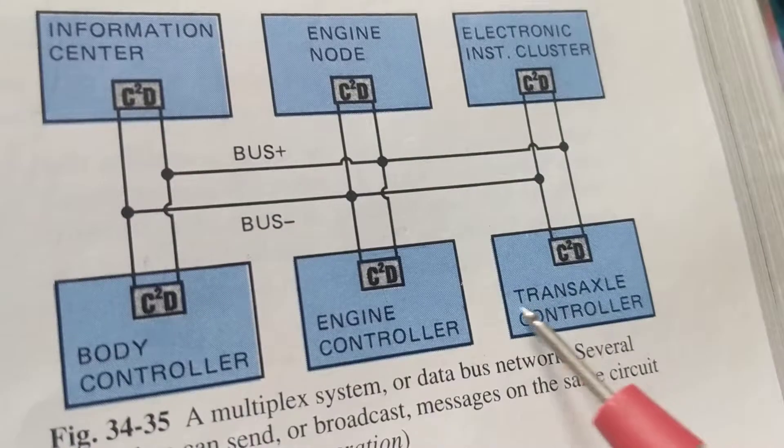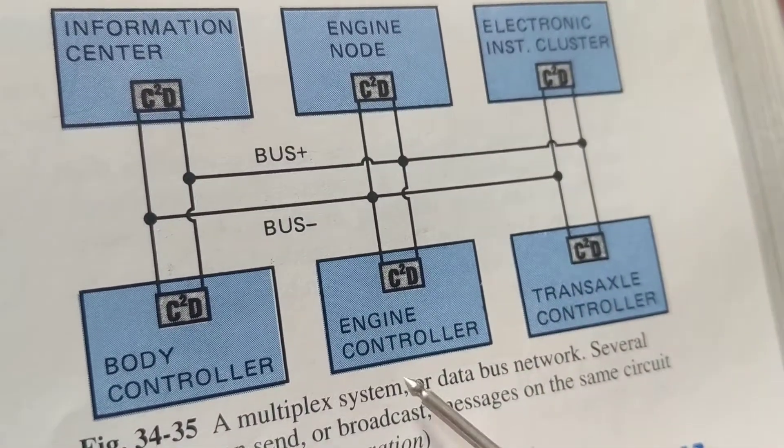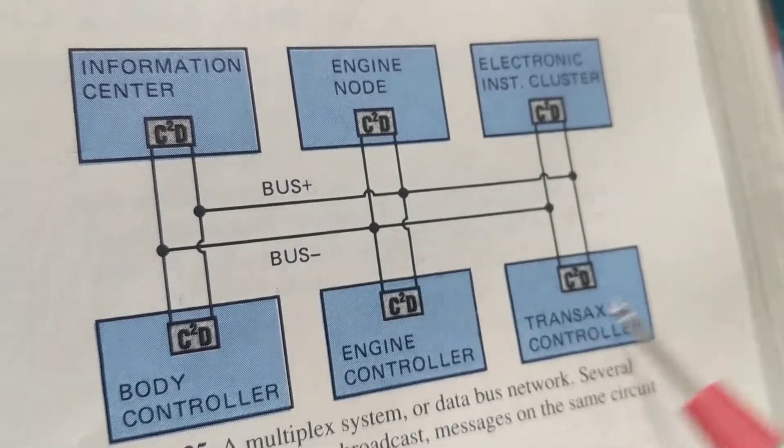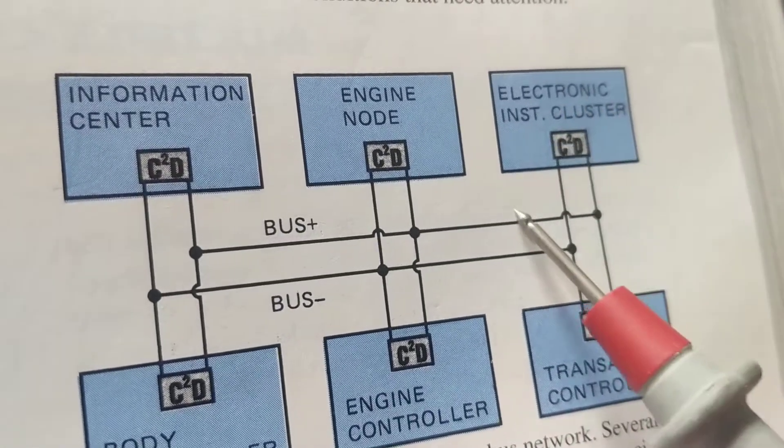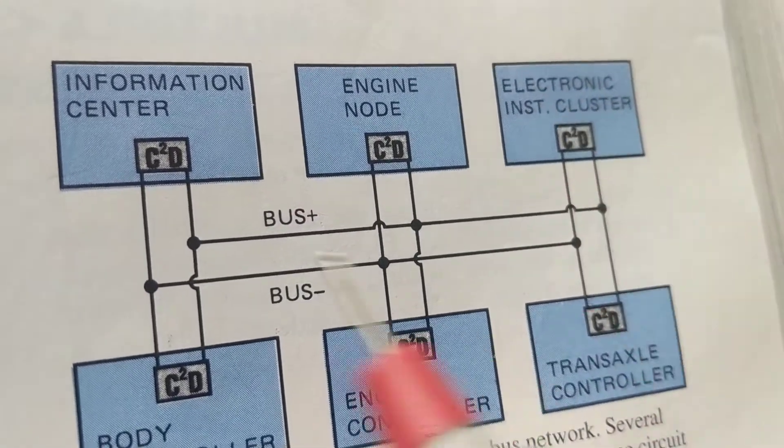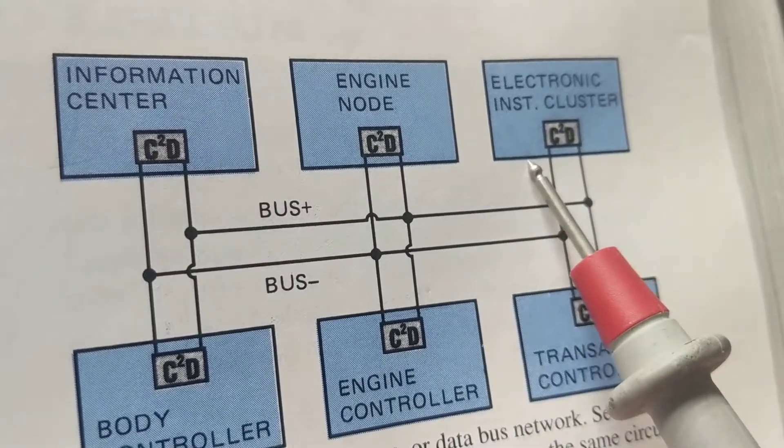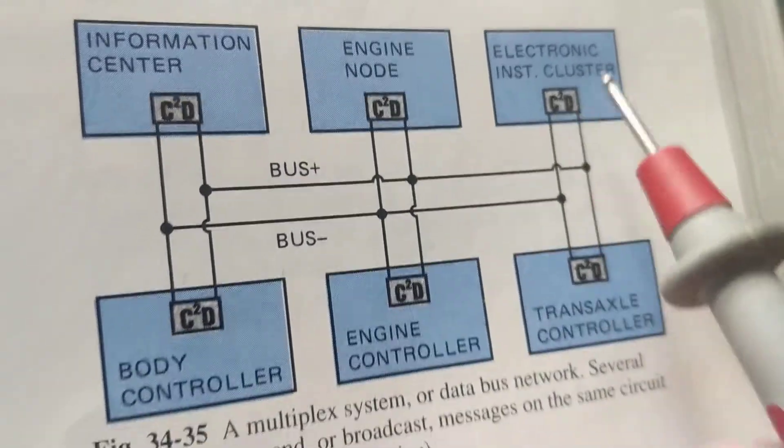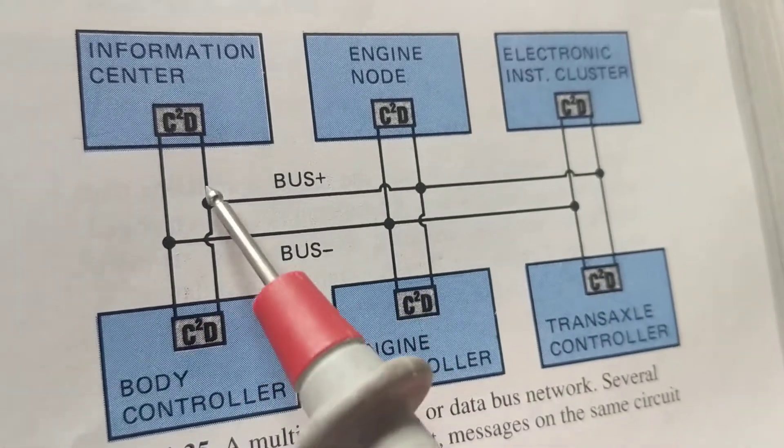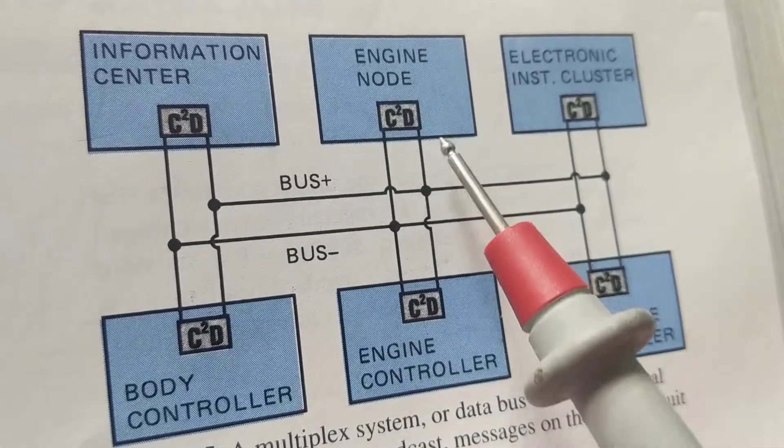A transmission controller. Here you have something going to data, telling the dashboard. It's called the instrument cluster, which is where all the gauges are, giving the driver the information about temperature, about speed. All these things are in parallel. You see, these two are connected to these two over here.